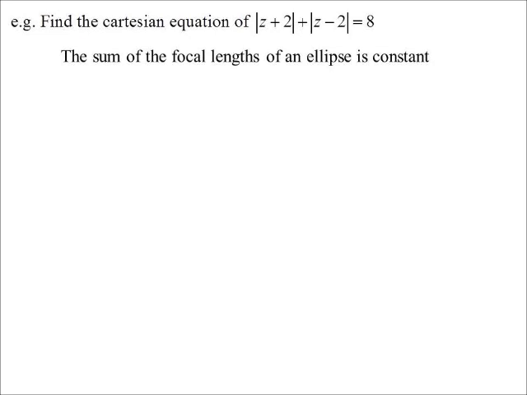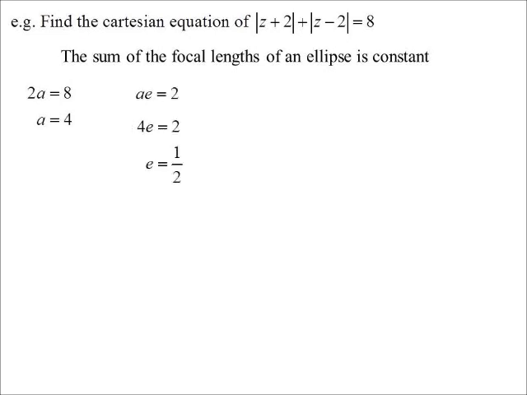So when we're talking about our vectors there, we're saying z is some random point, it's joined up to 2 and it's joined up to minus 2. So it's like saying 2 and minus 2 are the focus, and there's your random point, and we just said, well, if that's constant, it'll scribe out an ellipse. So now we just have to deconstruct this thing and work out all the key features. So 2a then must be 8. So I know a is equal to 4.